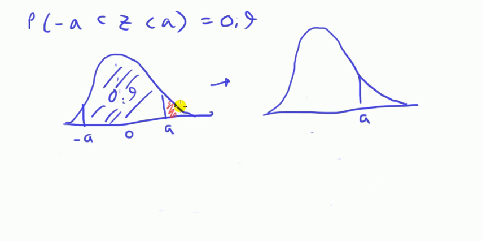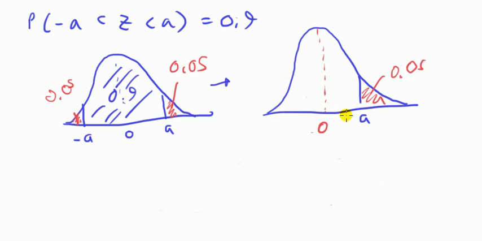Now, what does it mean to say that's 90% or 0.9 between minus a and a? What's left? Well, shade in the tail here and shade in red must add up to 0.1, i.e. 10%. And since this is symmetrical, there must be equal area in the shaded region in red. So it must come to 5% or 0.05. If we translate that over here, that must be 0.05.